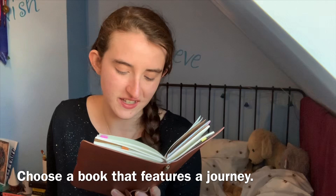Question 6. District 6 is the hub of transport in Panem — choose a book that features a journey. The book I'm going to choose for this is North Child by Edith Pattou. This is a middle grade — quite a chunky middle grade book — about a girl who goes with a white bear to save her family. She goes to a castle and then someone comes to rescue her, or does she leave? I can't remember. There is a journey involved and she travels on a white bear.